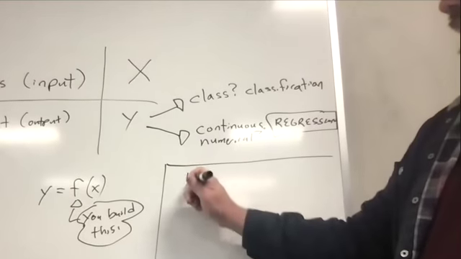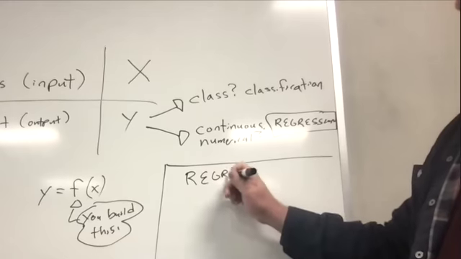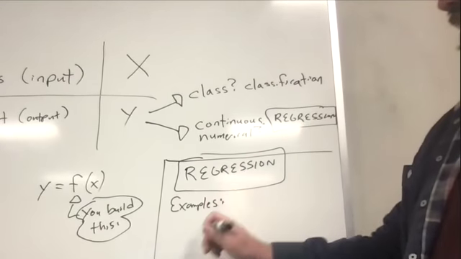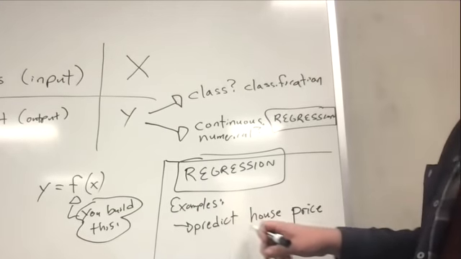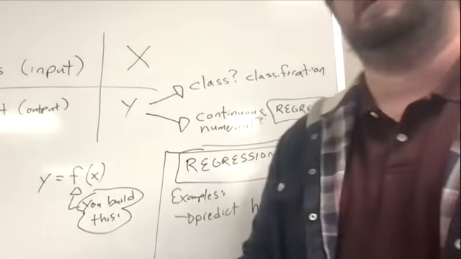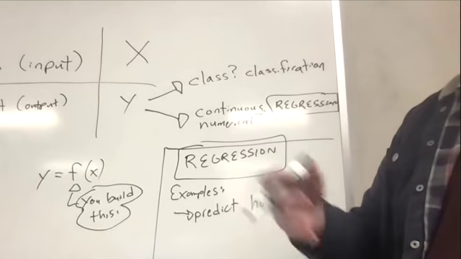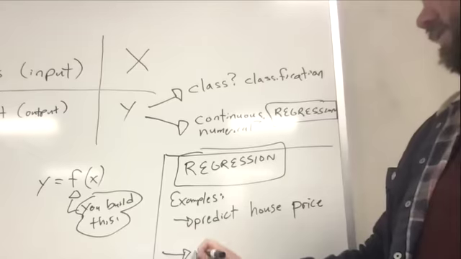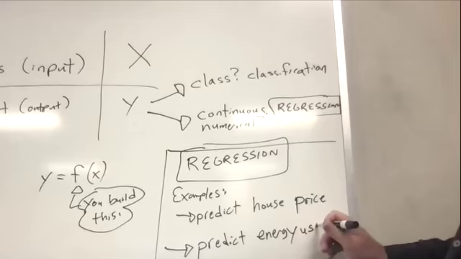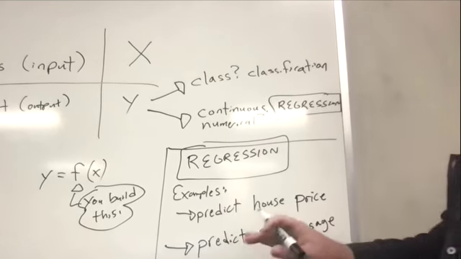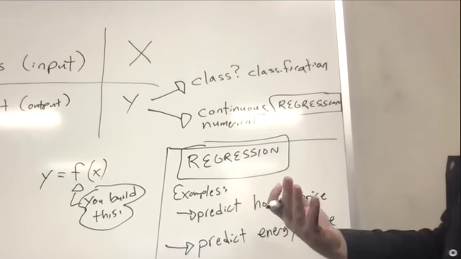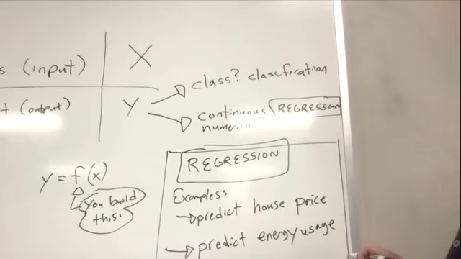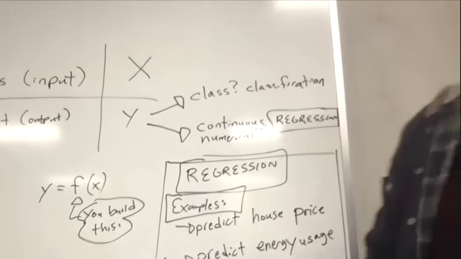One example of a regression problem would be trying to predict the price of a house. That's actually a classic one. It's a regression problem because you can't say it's either going to be $10,000, $100,000, or $200,000. It can take any value. You could also look at predicting energy usage, which is common now. Like housing prices, you only go to the hundredths of a cent, but the point is it's not a small finite set of things you're trying to predict. I'm sure you can think of lots more, but you're not doing classification anymore.